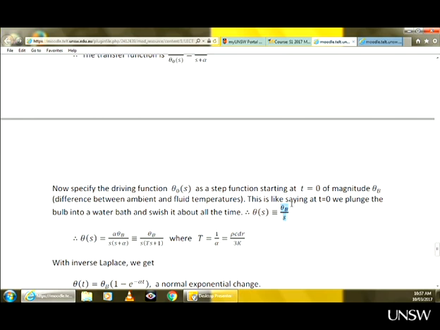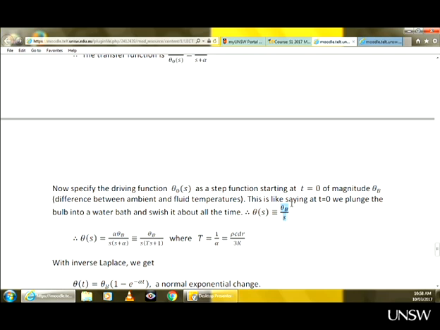There is no particular reason in real life why you would make sure it's so quick. You may burn yourself. You can put it inside any way you want. But for analytical purposes, to make it easier for us to analyze, we assume it is a step. It is a sudden change in temperature. So suddenly the temperature surrounding the thermometer changes from whatever we have in the room to whatever we have in that hot fluid.